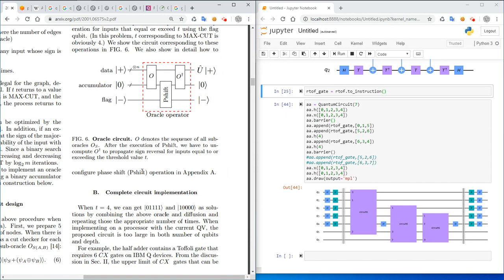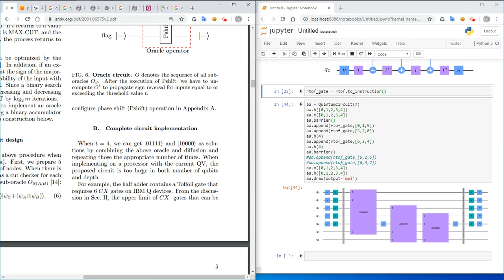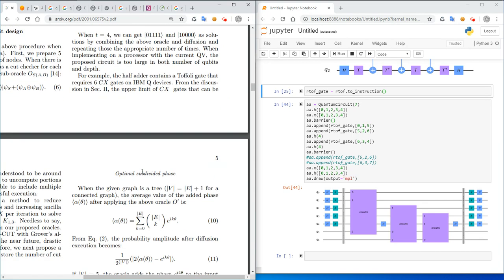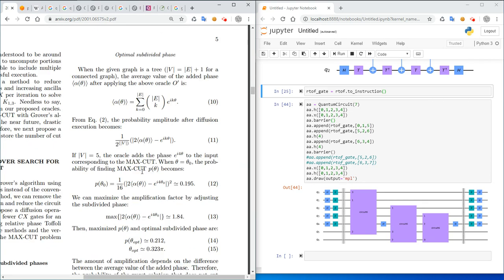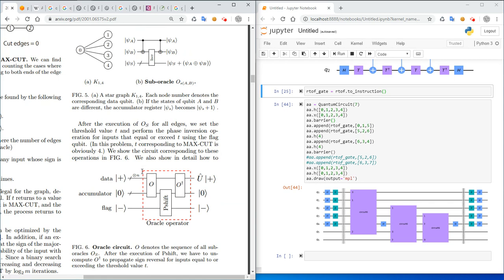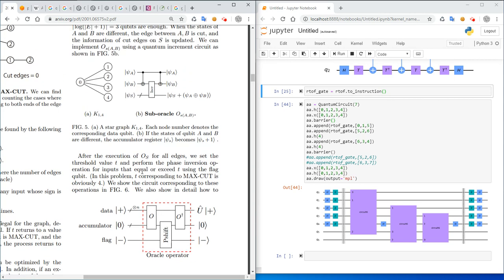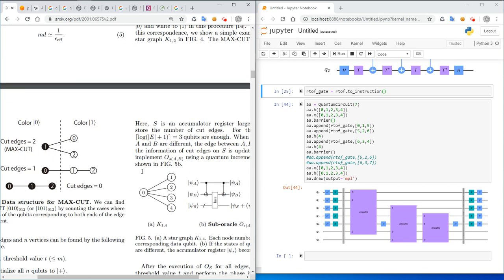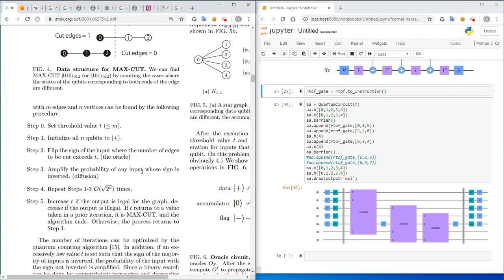K414. So, but I kind of forgot the actual algorithm here. Initialize all qubits, flip the sign to the input where the number of edges to be cut exceeds the oracle.